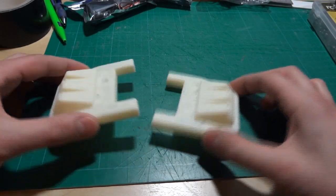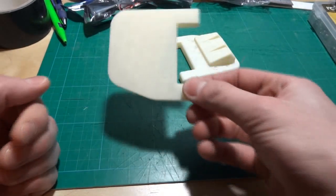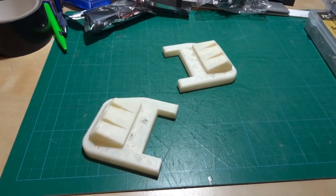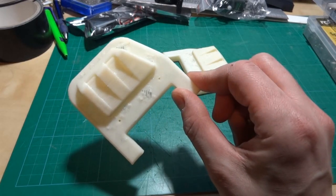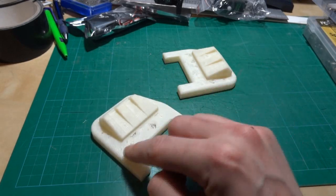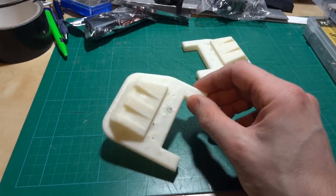Okay, so here are the parts. There are a few issues. You can see there's a bit of a problem here on the top surface. If we hold this up to the light you'll be able to see the honeycomb inside, which as I said was 10% infill. What's happened is that some of the top layers have just fallen into the holes, which I wasn't expecting. I think for the other parts I'm going to use 10% infill and have four layers on top instead of whatever I've got there, which might only be two, for the very top surface.